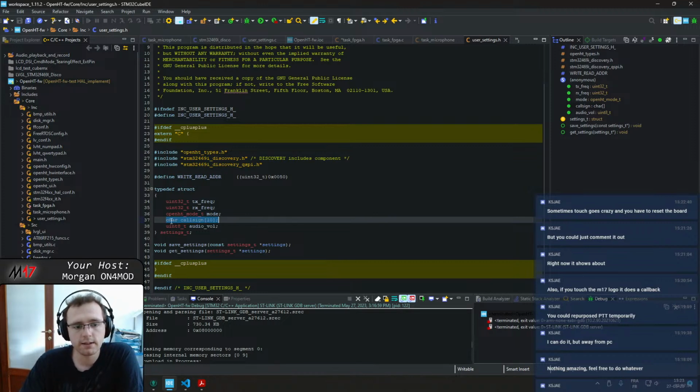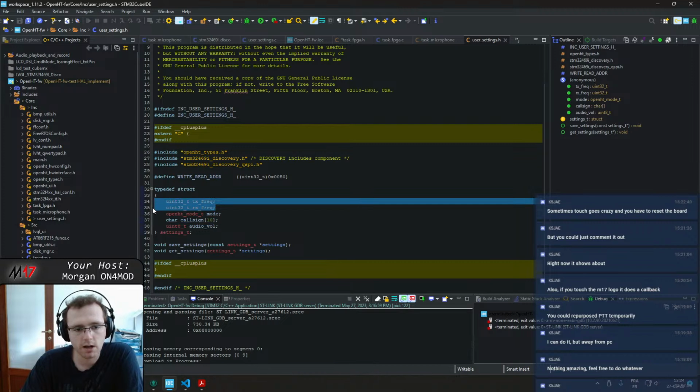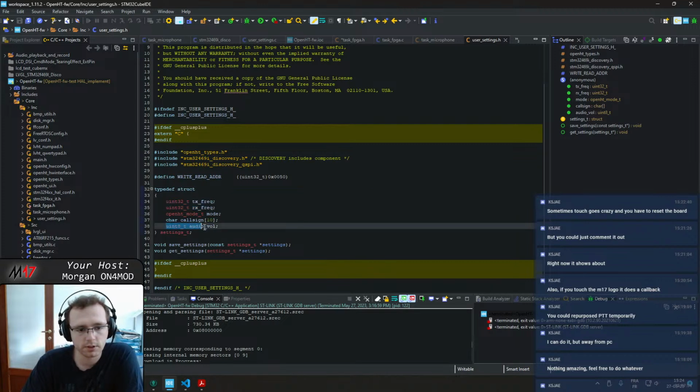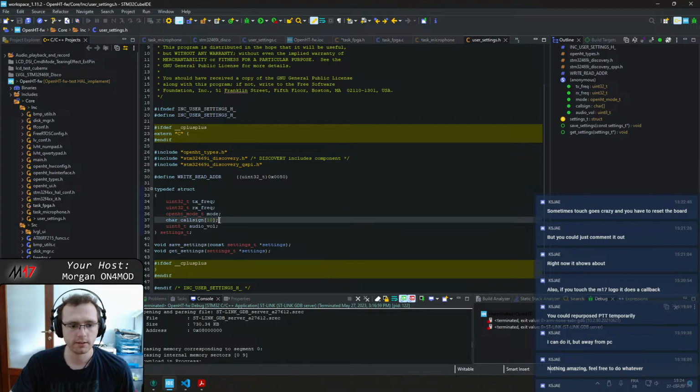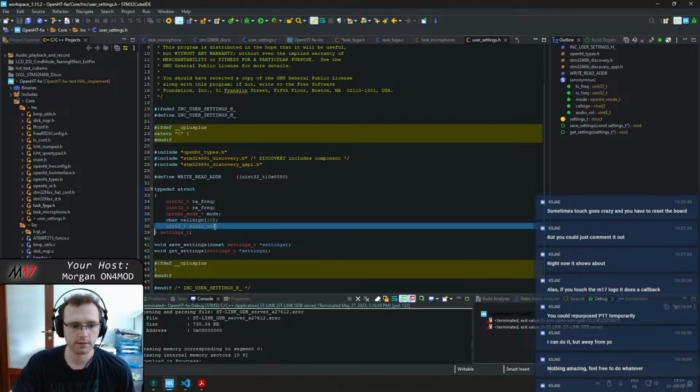So you had 10 bytes for the call sign, then 2 unused bytes, then bytes used for the TX and RX frequency, and then bytes used for the audio volume and the mode. So you lost 4 bytes, and this way you spare 2 bytes at the end, which are used by this and this.